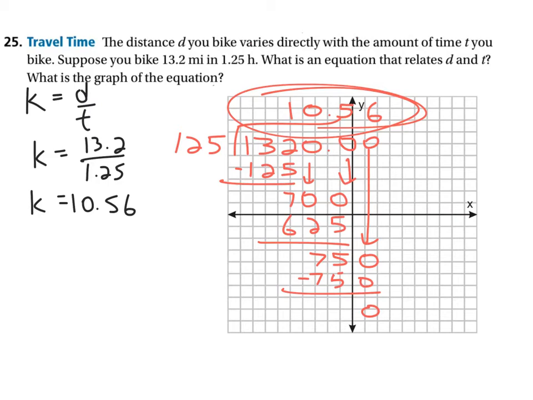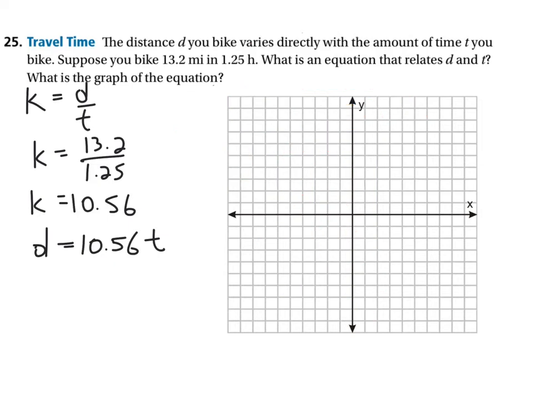Actually, first I'm going to write the equation, because I know that it should be distance equals the k value, in this case 10.56, times time. And an interesting question here is, what does this number represent? Well, we can think about it by plugging in 1 for time, meaning 1 hour. If we went 1 hour, 1 times 10.56 is 10.56 as a distance in miles. So that must mean that we're going 10.56 miles per hour on our bicycle. So that's our equation. Let me get rid of the rest.